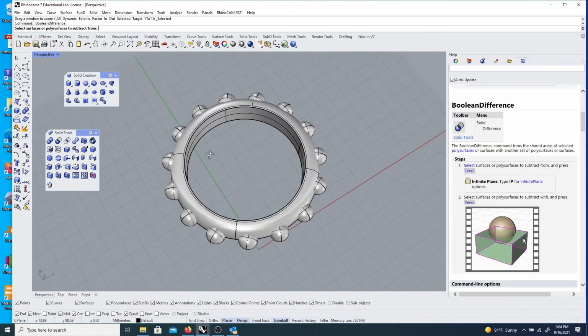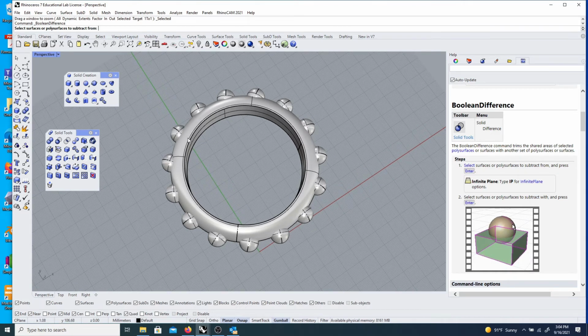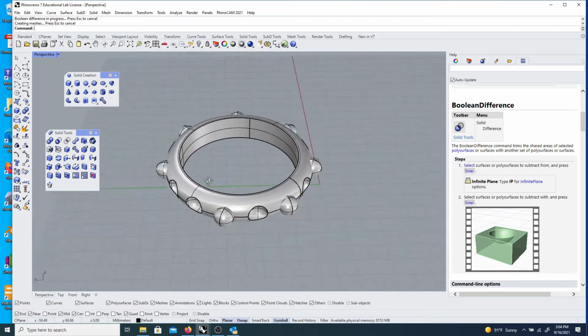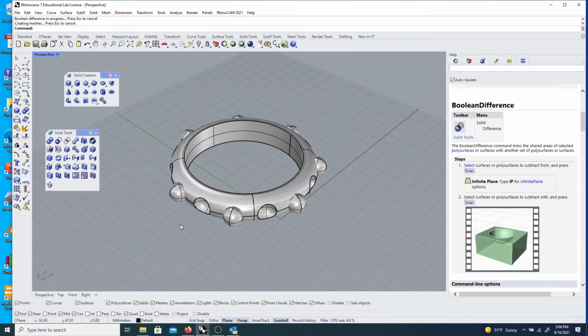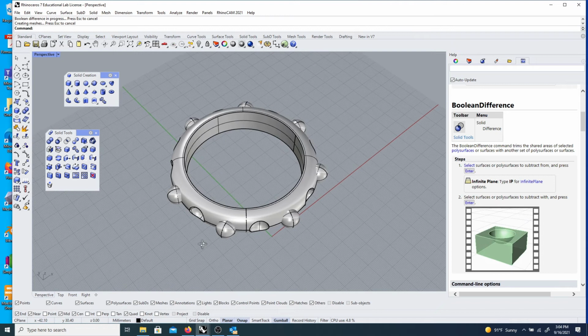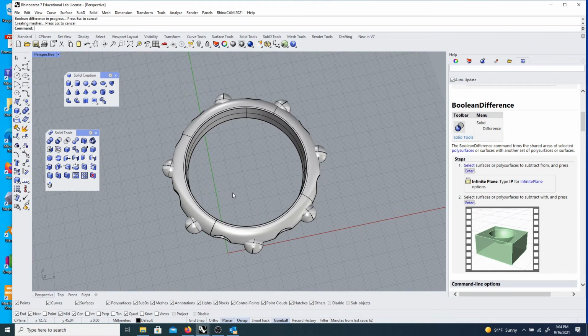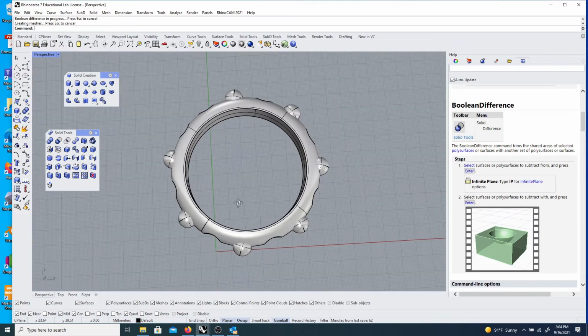So I can go through and say, okay, I want to subtract from this ring, enter to continue, subtract with, maybe I'll just pick every other one. Hit enter. Whoops, I guess I picked that one. Gave you an odd number. Oh, I did. Gave you 11. I put in 15. Oh, you did 15, which is another odd number. So, screwed myself again.